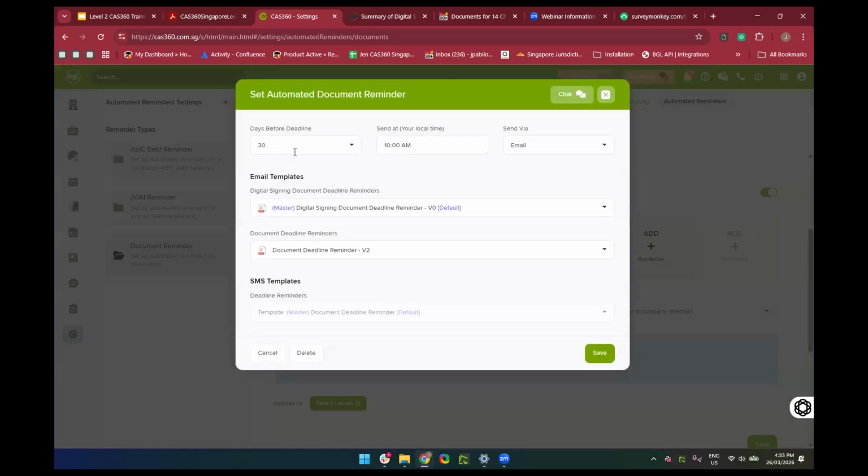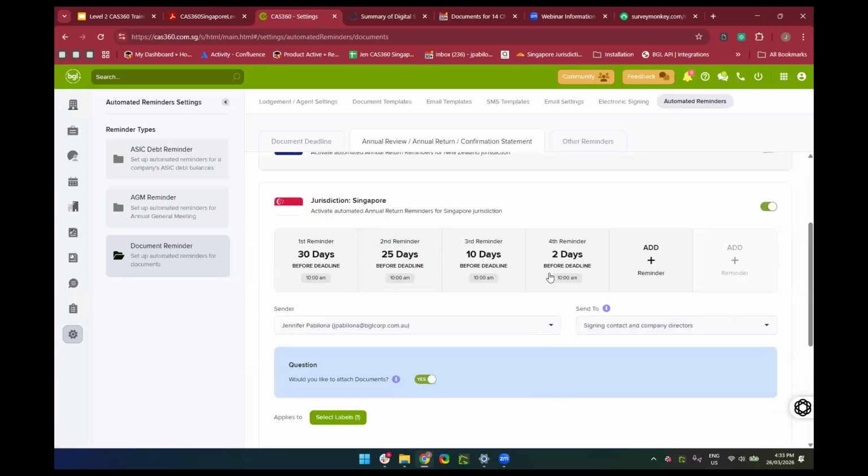The reminder is up to 30 days, just to remind the client about the filing of annual returns. And again, similarly, you can add up to 36 reminders.